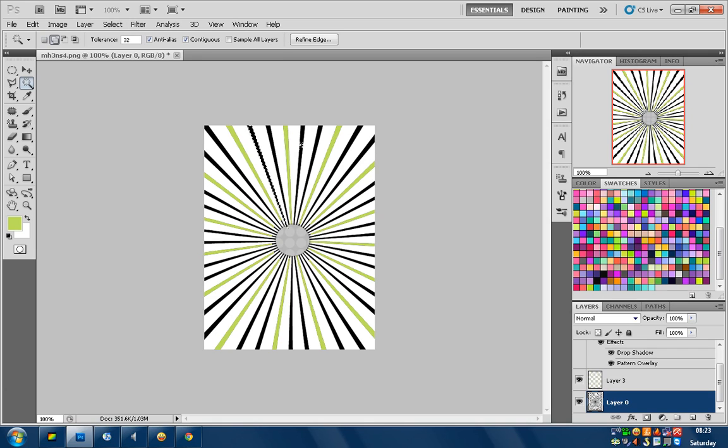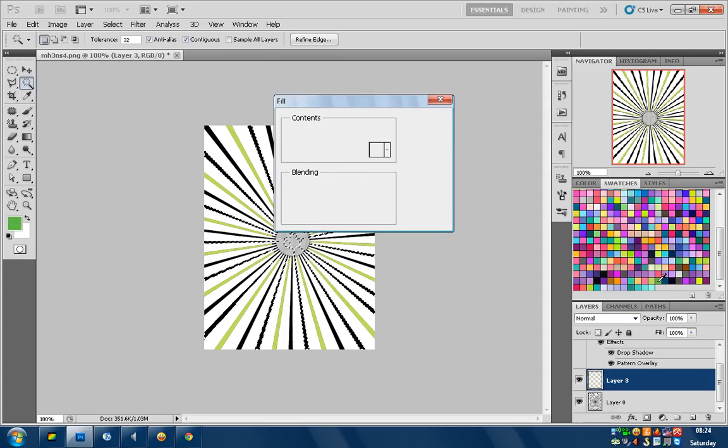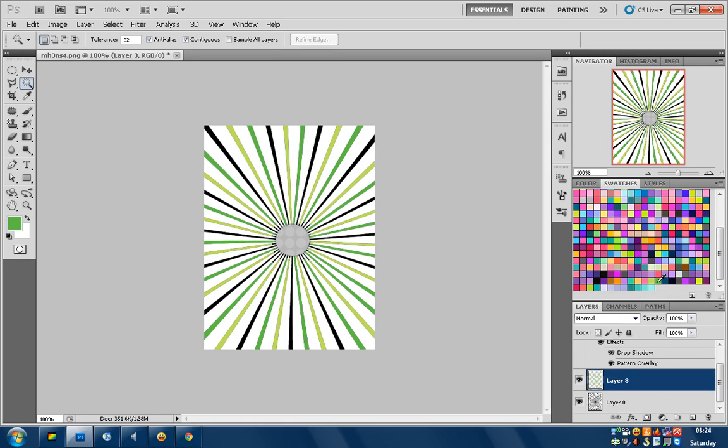Okay, now you're going to do the same thing all over again until you're done. Now let me cut this part since you know it already. And by the way, don't make another layer. Just go back to the layer before the one colored. Click your second color, Shift F5, click OK, and that's it. That leads us to the third color.